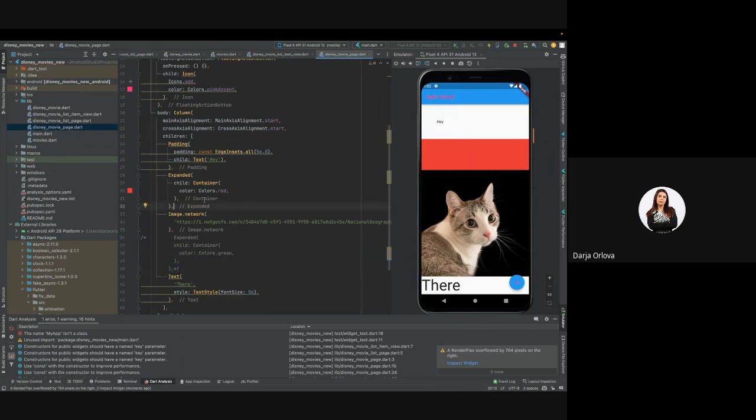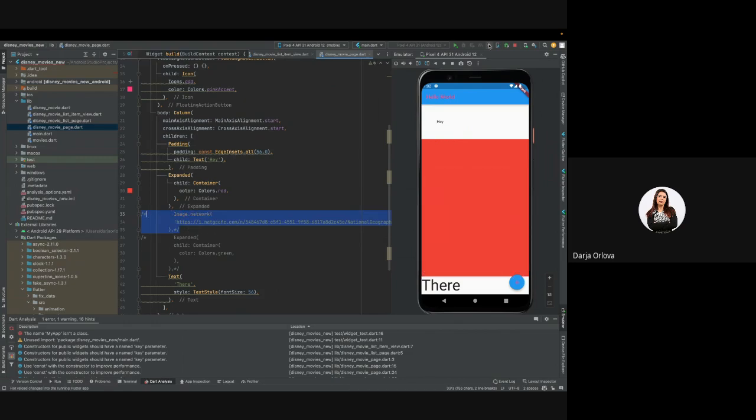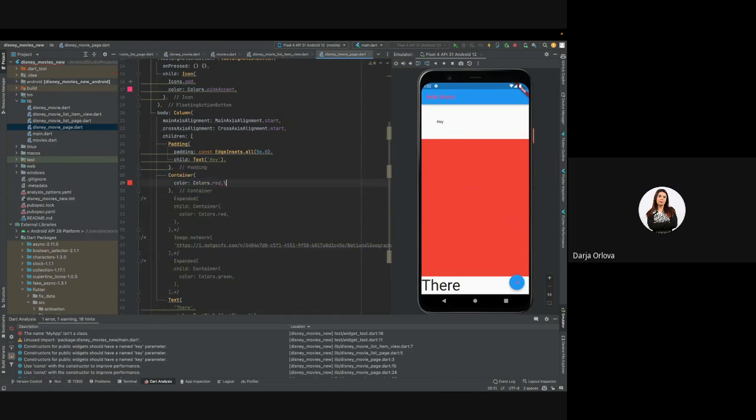And also I will remove the image to be better to see. And if I keep the container just like that, for example, height 200.